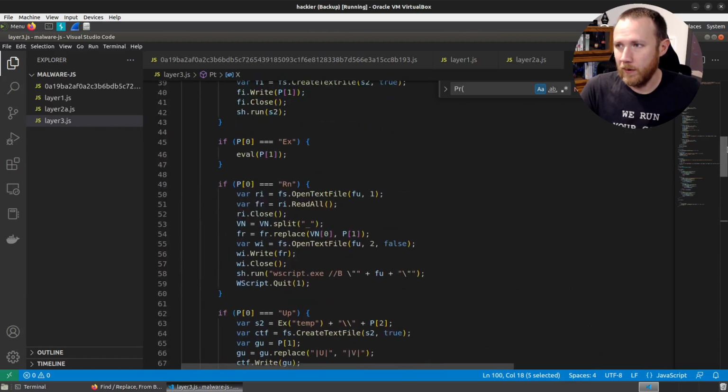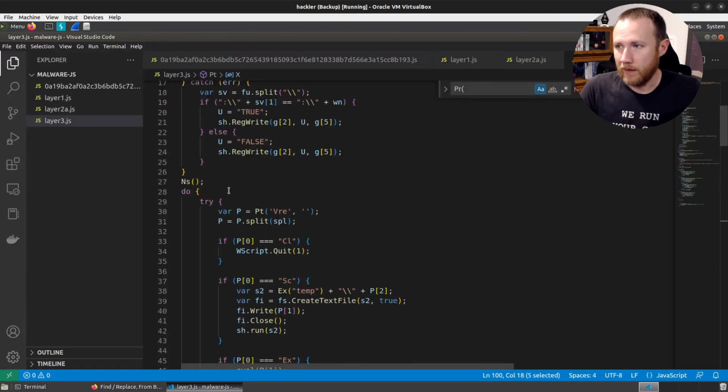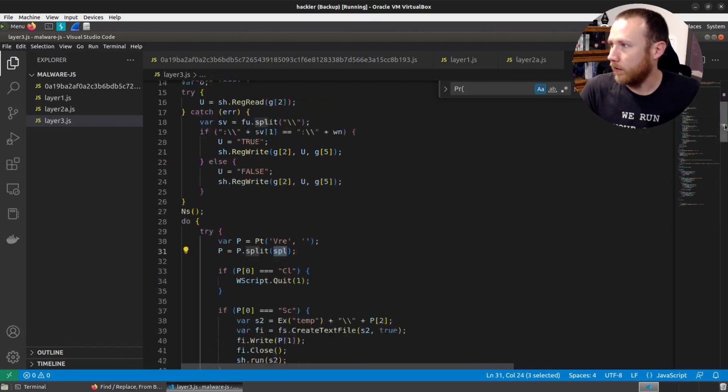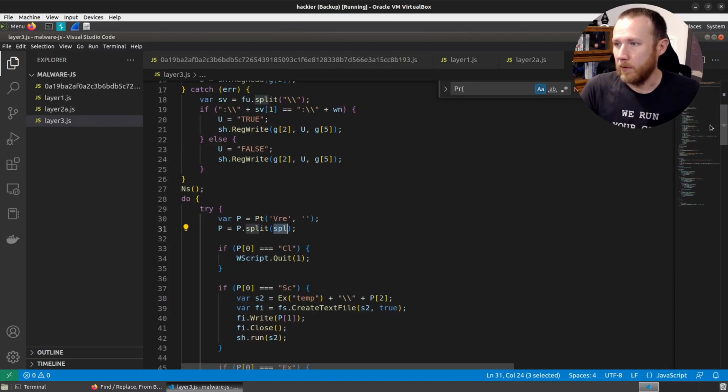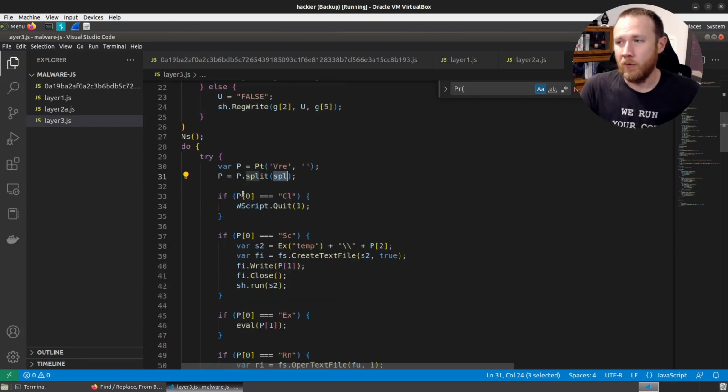And then up here, we get the response text, and we split it on SPL. I don't know what that is. Is that available anywhere? On bar, capital V bar. When we split it on that, if the 0, we're going to look at the first object in that split. And so CL must just quit the current run.